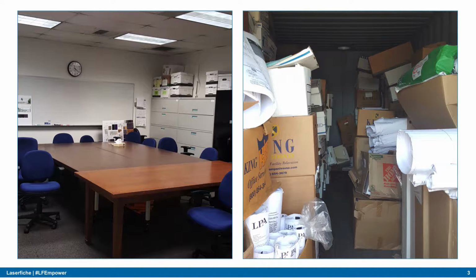So what did we do to store all this paper? We went and got storage containers. You know, off your container ships, it's actually a storage container. So what you're looking at on the right is one of our storage containers, and this is the type of paper we were dealing with. So this is the aisleway. To the left is about 3 more rows of boxes just like that. Some of the shorter of us, we don't let go in there because we may lose us. So this is just kind of an example of what we were trying to achieve.